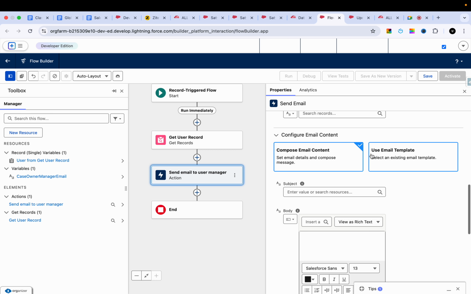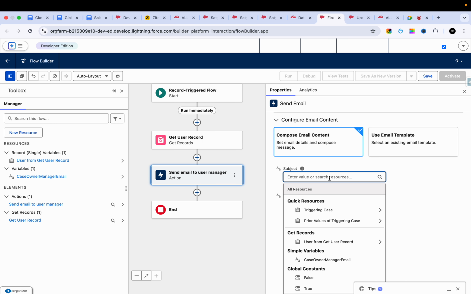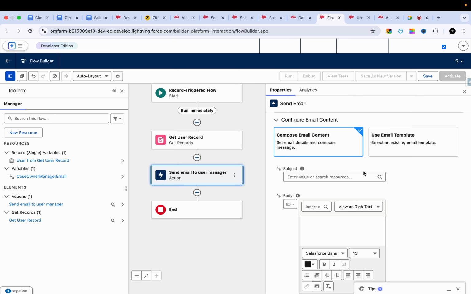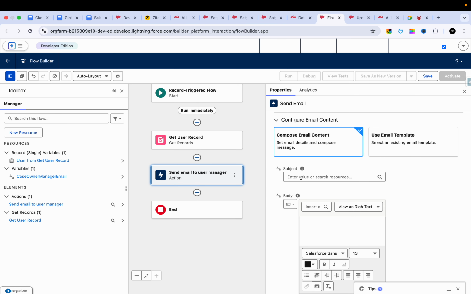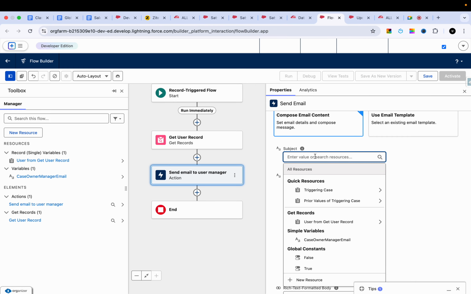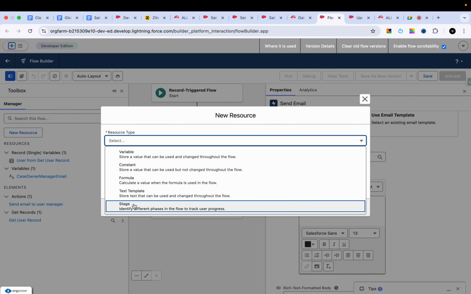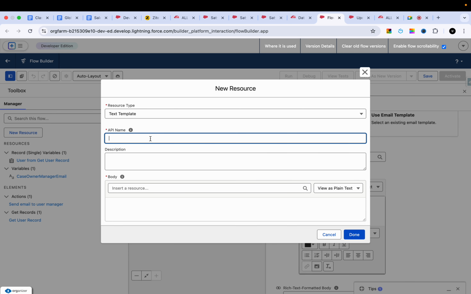You can create a new template or pick an existing template. Right now I don't want to create a new template, so I will go with this temporary template itself. For the subject, I'm selecting a new variable, an email text template, for the email subject.